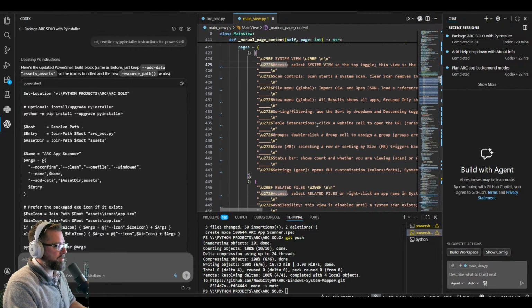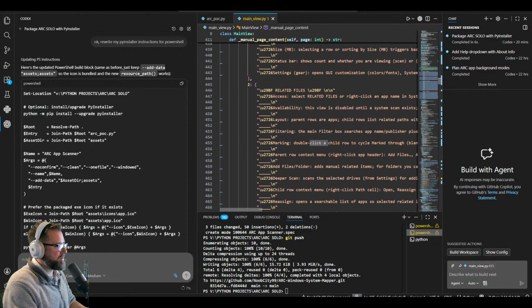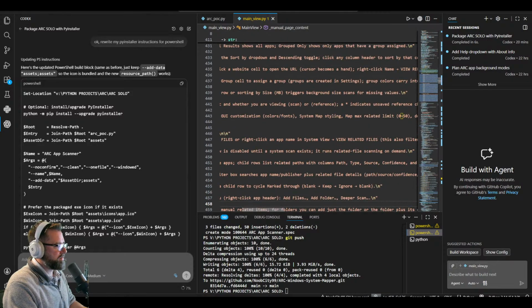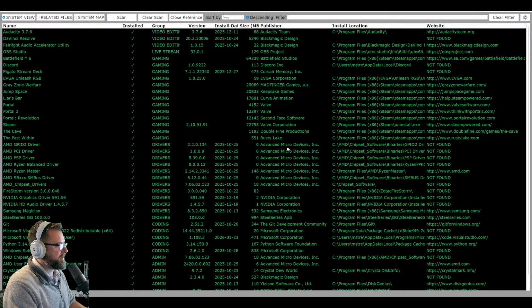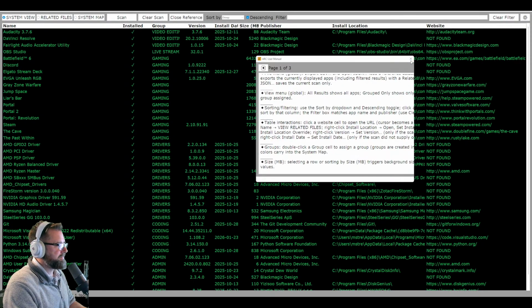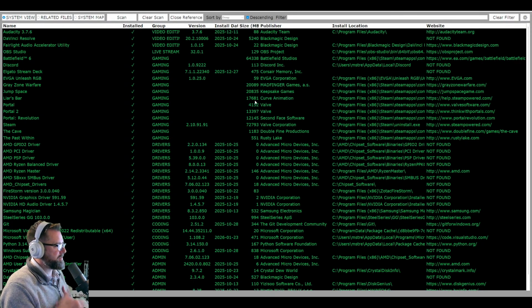So if you've changed how table interactions work, or the parent row context menu, you can change the instruction manual pretty easily, so that if someone goes to help, how to, it'll show up there. If I did it like a PDF or something, text you couldn't change, it'd be annoying.